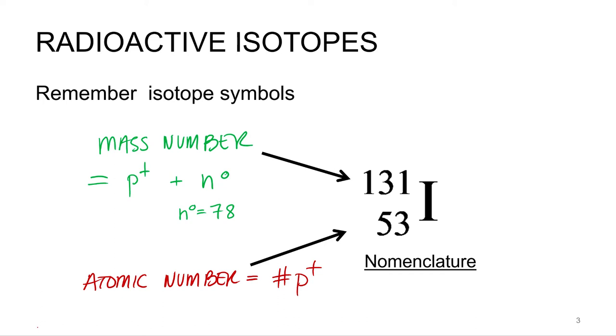And so that's how we talk about isotopes as well. We generally don't have to worry about the atomic number. That's always constant. And once you have your handy-dandy periodic table, you can always look at it to figure out the atomic number. What you want to specify usually is the mass number, because that's what can change. So we would write, you know, we could say iodine, then dash, and its mass number, iodine-131. Or you can use this symbol, just I-131. That's how we would refer to these isotopes.